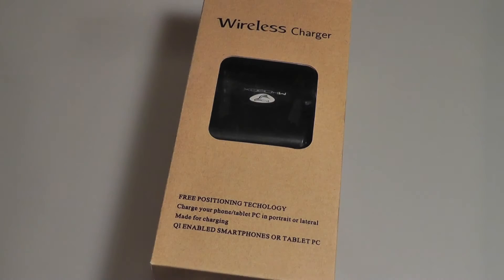You're watching our video review of the MicoBox A6. This is a three-coil QI-enabled wireless charger that can be used with any tablet or smartphone. Because it has three coils, the orientation of your phone or tablet doesn't matter as much, so you have greater freedom to just set your phone down and the wireless charging should automatically start.